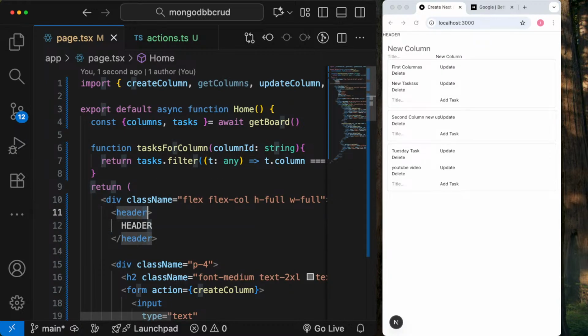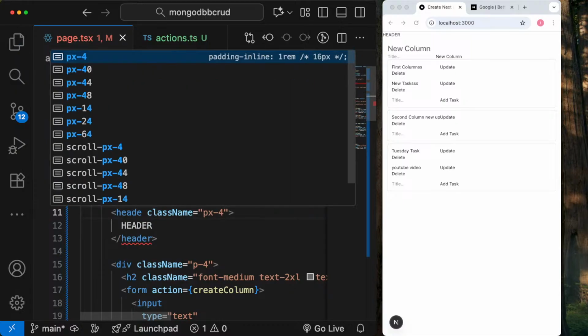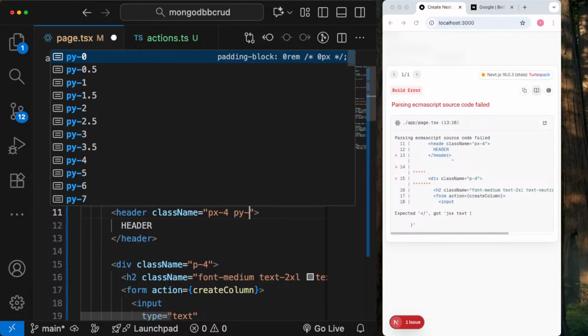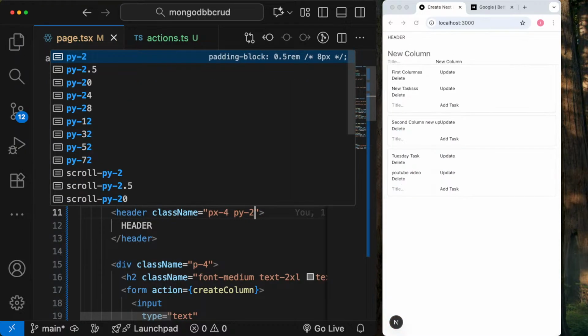I'm not going to worry about too much styling, but I will give it some padding on the X of 4. And I'm going to give it padding on the Y of 2. There, that'll be fine for right now.